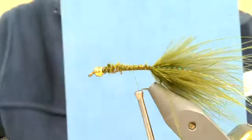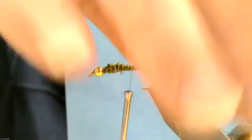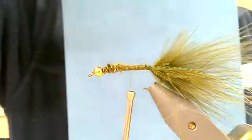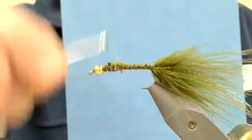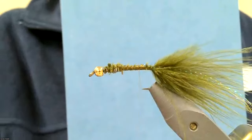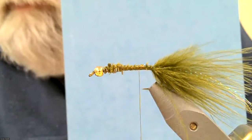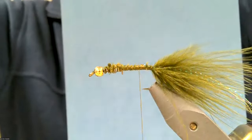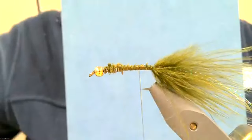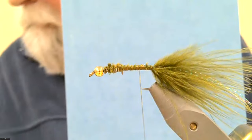Cut those off at the end. I like them a little bit longer than the tails. Little bling on the fly. Not yet. I'm getting a little ahead of myself.